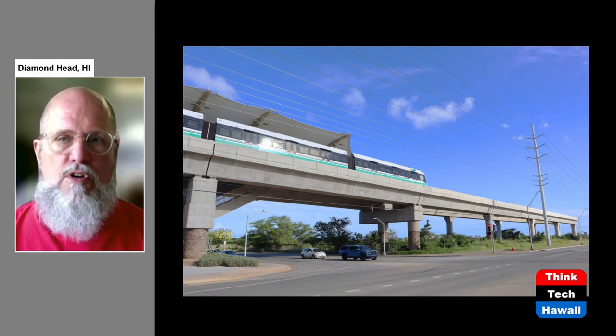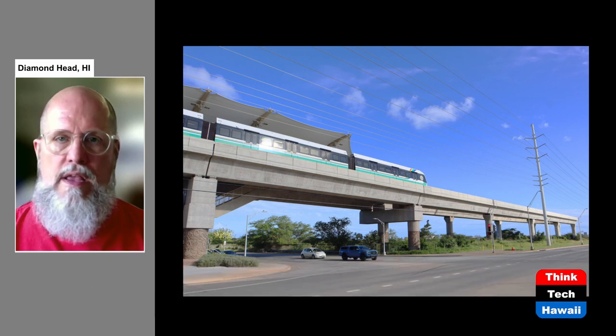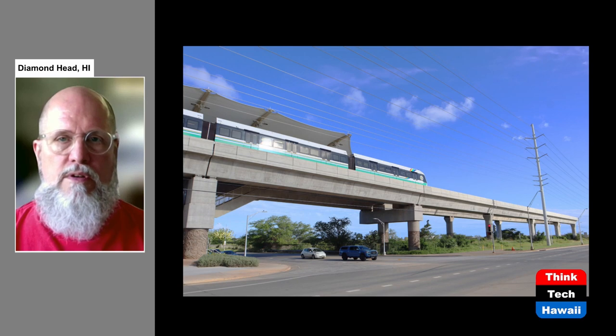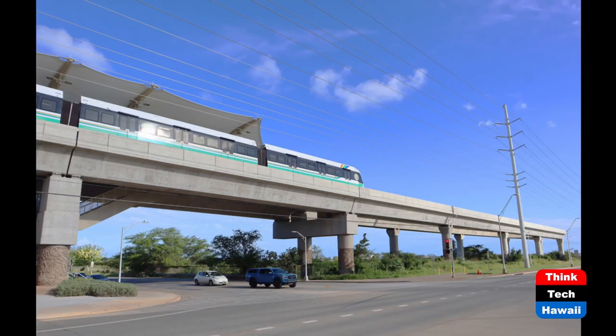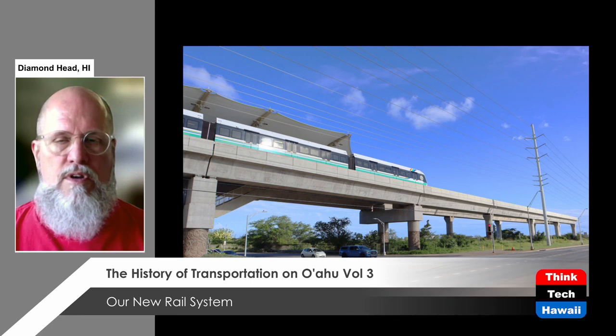The Skyline is about to open and I want to address not only what it is and why it is, but also to look at some of the criticisms and discussions that have gone on around this new rail system — to address why they are the way they are, and to look forward as to what this is going to be doing to transportation for us on Oahu. Here is the end of the current line as it is built today of the Skyline train, and as you can see it comes to an abrupt end in what looks like just the middle of nowhere.